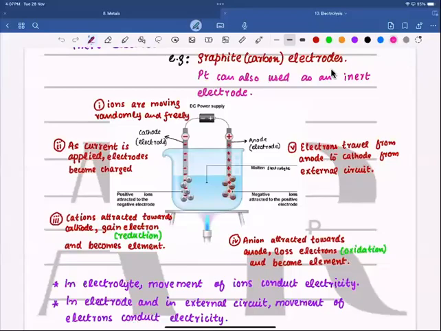Reduction is gain of electrons and oxidation is loss of electrons. In electrolysis or in electrochemistry, whenever we deal with oxidation and reduction, we always observe loss of electrons and gain of electrons. Now, as we have discussed earlier in the last class, what is the electrolysis process? Yes, who can recall? Manahil?